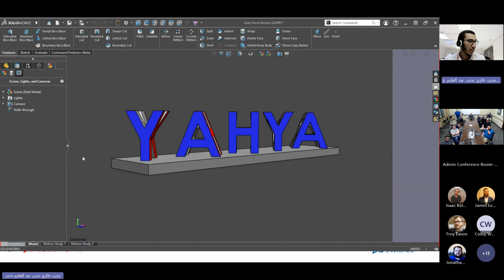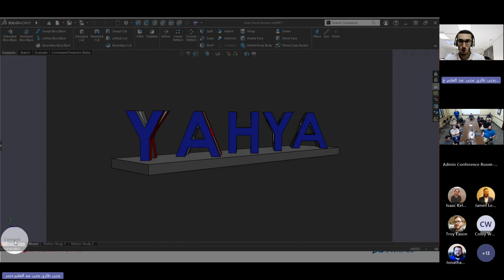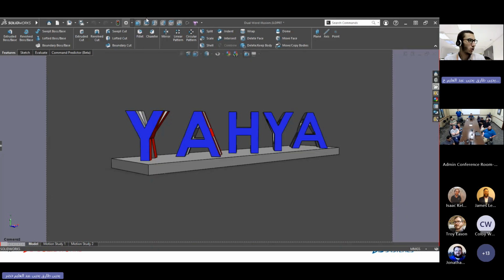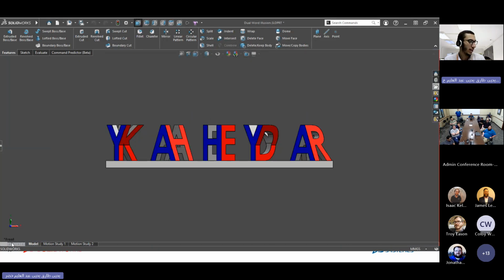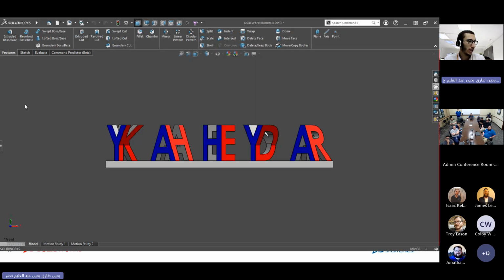And now I have the camera. If I collapse this feature manager design tree, I see down over here, it tells me you're inside of camera 2 view. Same thing when you go to the front view and it tells you over here, you're in the front view. So the same thing, you have it in the camera. Okay, let's get back again to the camera view.